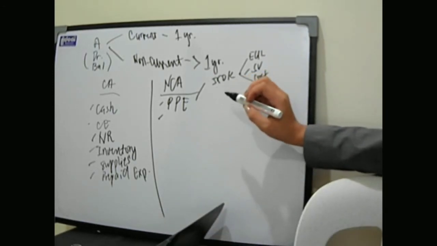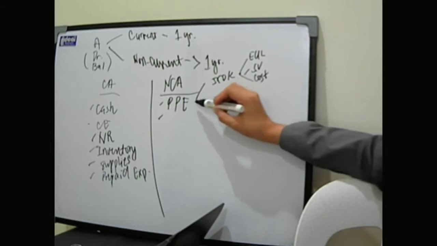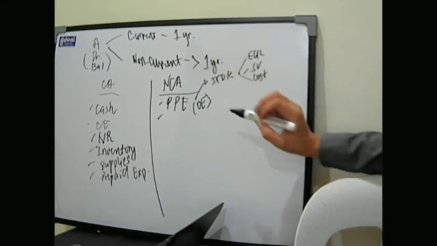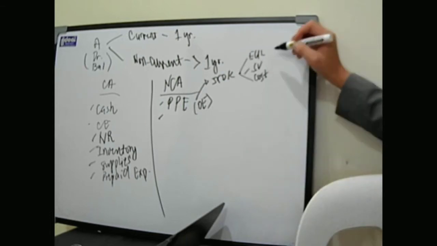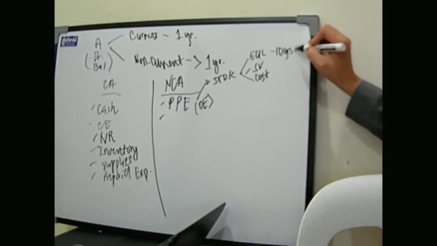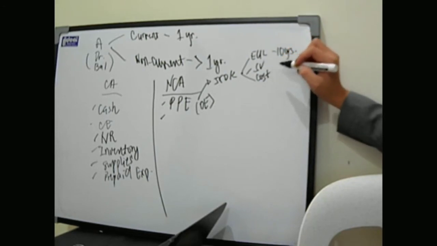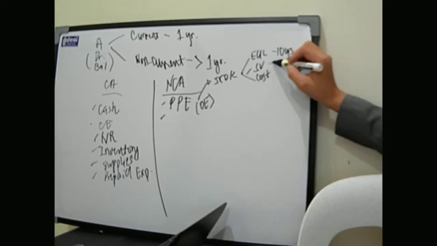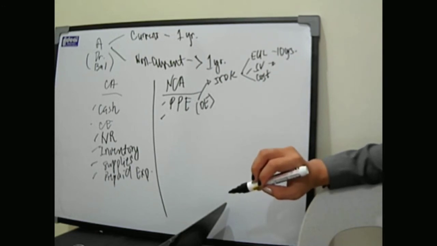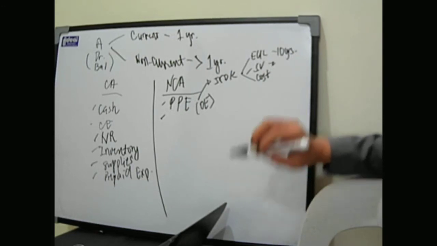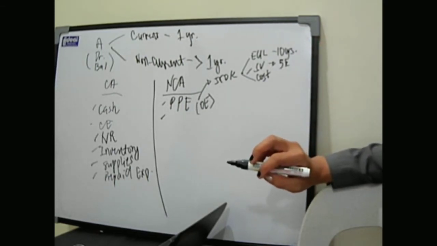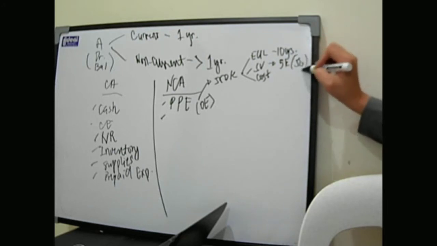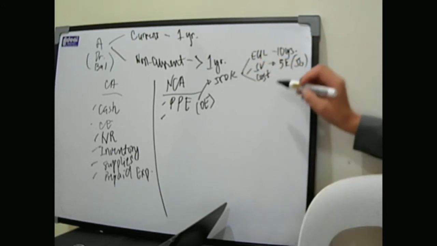So, in this case, for example, bumili tayo ng office equipment valued at 500,000. So, feeling mo magagamit mo yung office equipment for at least 10 years. Mag-assign tayo ng estimated useful life ng 10 years. And then, at the end of the 10 years, feeling mo meron pa siyang value na 5K. Or pwede ka rin mag-set ng percentage ng salvage value, like, for example, 5% ng original cost. And the cost is this.